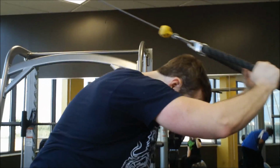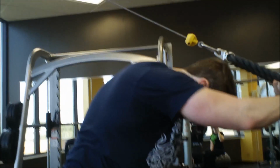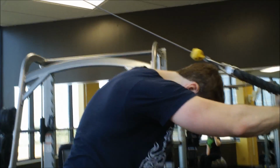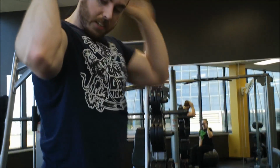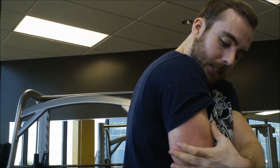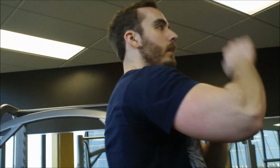Because overhead tricep extensions do feel different, and they fatigue. I feel like if you're pushing down, it's more like the outside of your tricep. And for me, this feels like the inside. This feels like, so that's this part, because your tricep has two parts to it. There's like this and this. At least, there might be more than that, but at least there's two obvious muscle heads there. And I feel like pushing down does this one more, and pushing like that overhead does this one more.